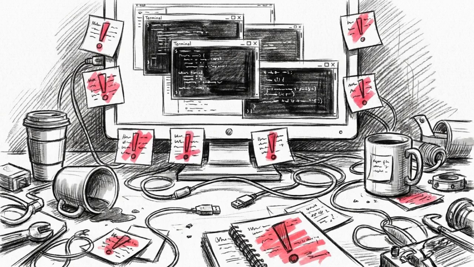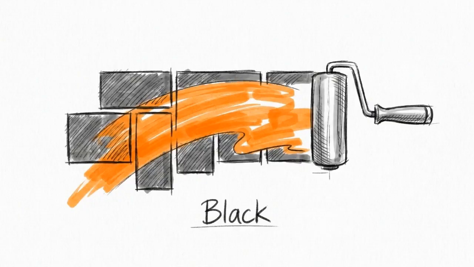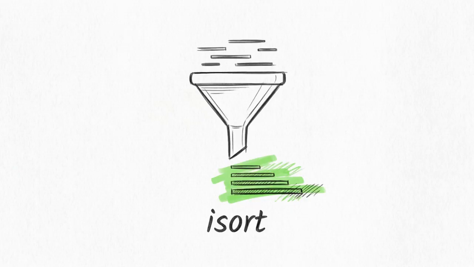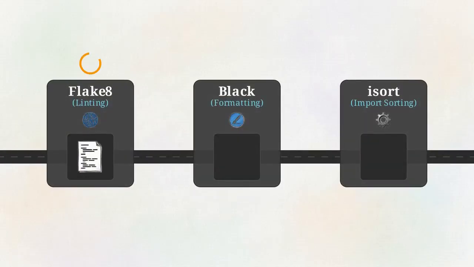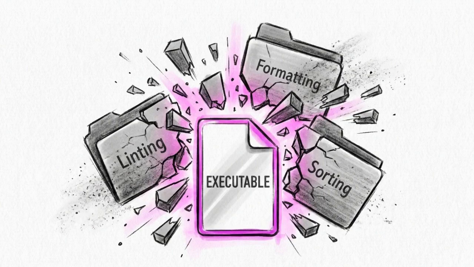For years, maintaining high-quality Python code required orchestrating a fragmented menagerie of individual utilities. You had Flake8 checking your syntax, Black handling your formatting, and isort standardizing your imports. Each separate tool had to load, parse, and evaluate your codebase independently, turning a simple quality check into a major workflow bottleneck. Ruff replaces this chain of discrete tools with a single Rust binary.